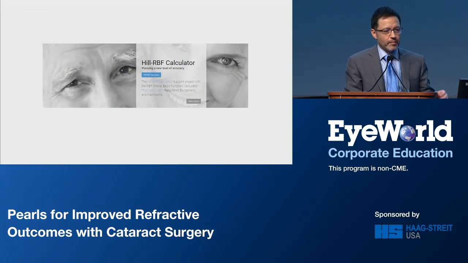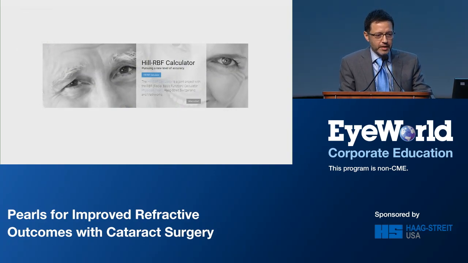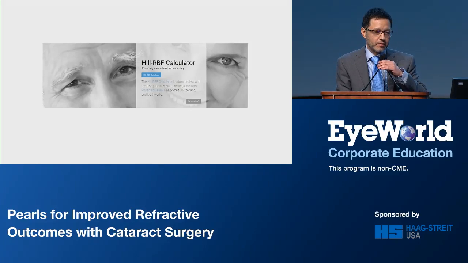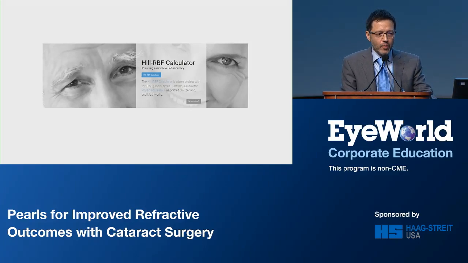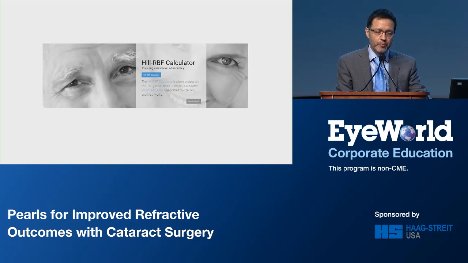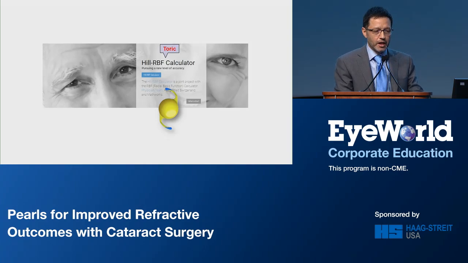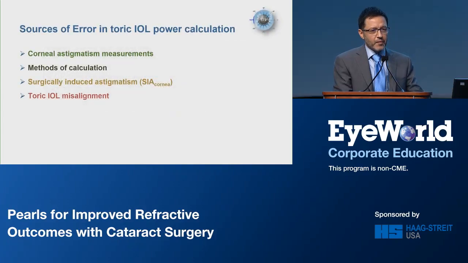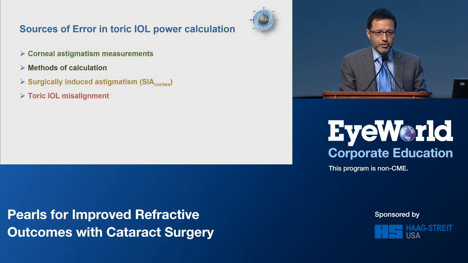You are going to hear from Warren and Helga all about the Hill-RBF calculator and about its wonderful accuracy. But one has to remember that many of our cataract patients will suffer from corneal astigmatism as well, which should ideally be treated with toric IOLs at the time of cataract surgery. And so what is more obvious than to have a Hill-RBF toric calculator? Well, toric calculators are considered to be the choice for these patients.